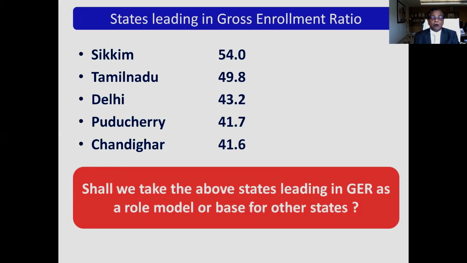We have to consult each and every state on how they have come to this particular GER. What is a success for them? And we also have to look at the problems in the states where the GER is less. And is there any possibility of adopting the good practices? So the implementation of the federal system is very much essential.